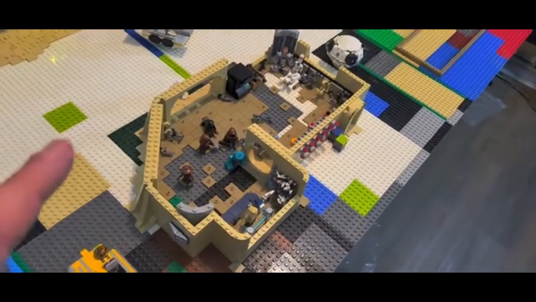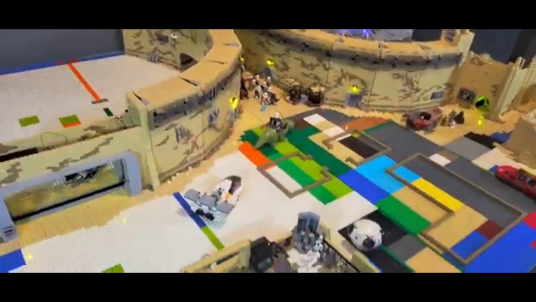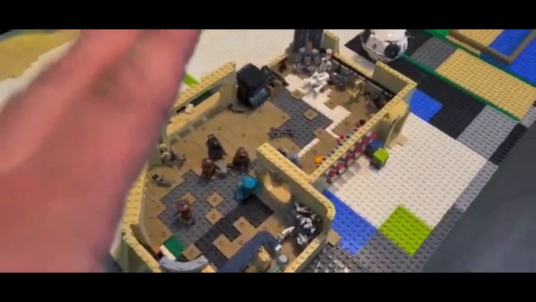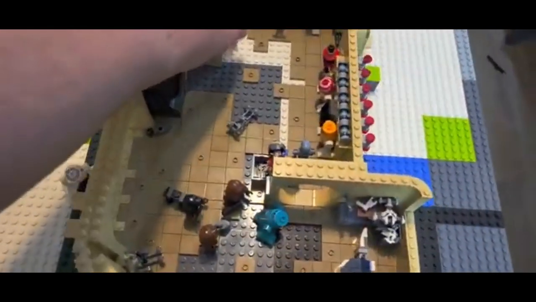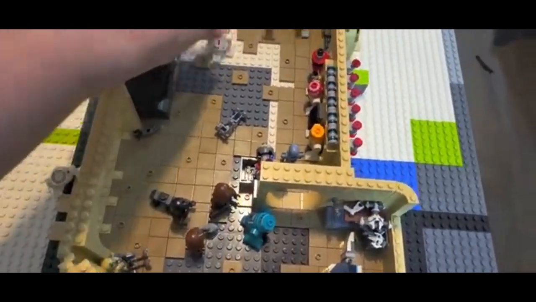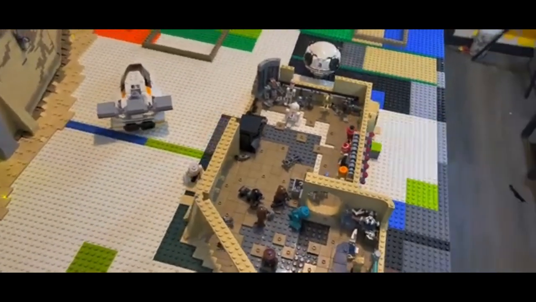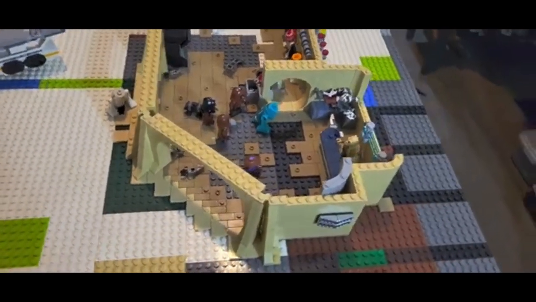Now, I was hoping to have this done in time for the episode, but obviously those took precedence and took longer, so I paused this and focused on that. But this is the Droid Depot. This is something I was really excited to incorporate in the mock. Obviously, there's going to be a lot of junkyards, a lot of people selling things, and I thought, how cool would it be to have a Droid Depot?